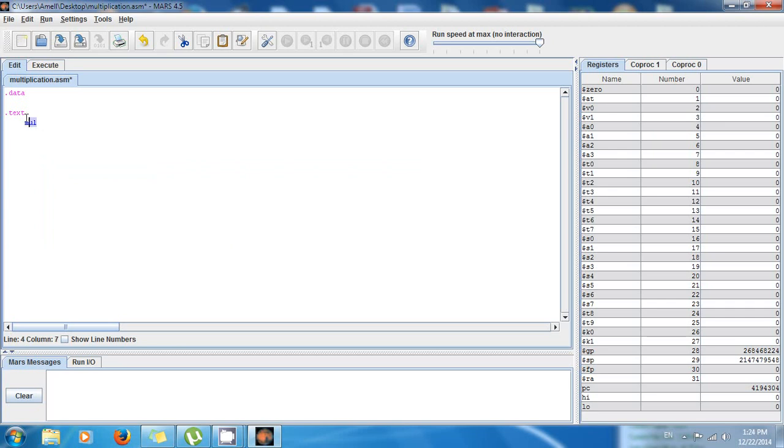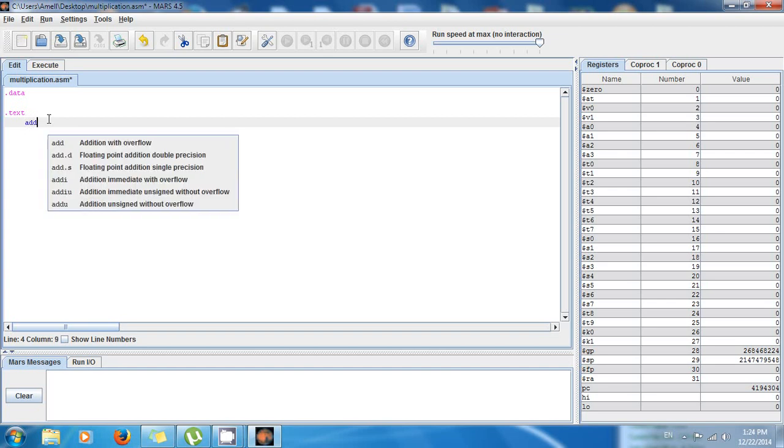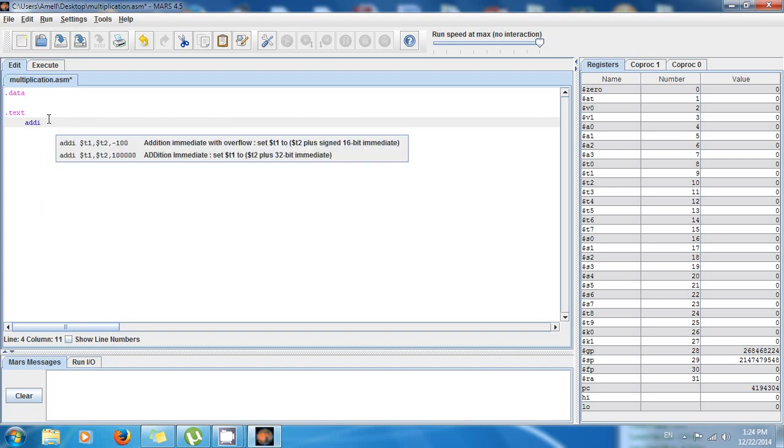So first of all, we're gonna have to have some values to multiply. But I don't want to get the values from random access memory. So how do I get the values into registers without using random access memory? Well, that's a good question. And for that, we're going to use add immediate. What is add immediate? Well, immediate is just a constant or a number. So it can be number 10, number 100, or 50, whatever.